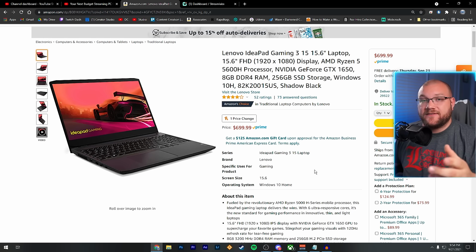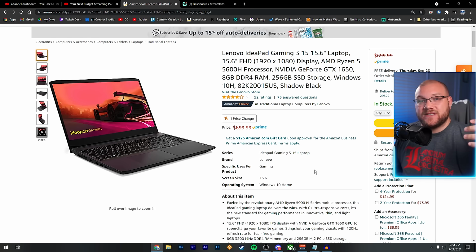This computer has enough threads and cores on it that they're going to be able to run all the overlays, media, as well as music that you want on your computer. And the dedicated graphics card that's on here, the 1650, has an encoder chip that's going to act as your streaming chip so that it will take all of the load off the CPU so that you can be able to send a really nice stream to whatever platform you choose.